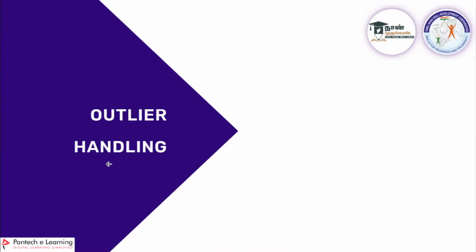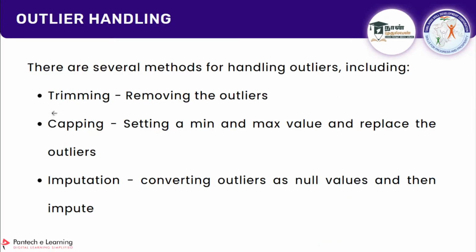Now going into outlier handling, it's very simple. You have 3 options. The first one is trimming. Trimming is removing the outliers. If you have an outlier, you can just remove it by using the function you used to find it. Once we found them, we can just eliminate them. But it is not a good approach because every data point is important for you. It won't be a better idea to remove them.